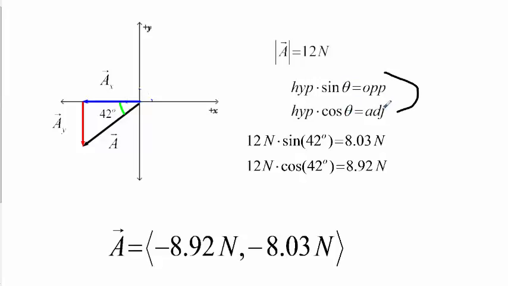Well, the x component is the adjacent side. So, this is my solving for a sub x. 12 newtons times cosine of 42 degrees, and I get this number. The y component is the opposite side, so that's telling me to use sine. My calculator gives me this number. You're not done.